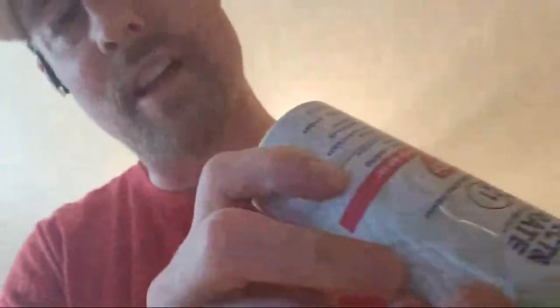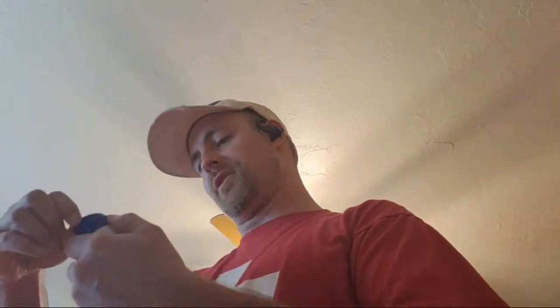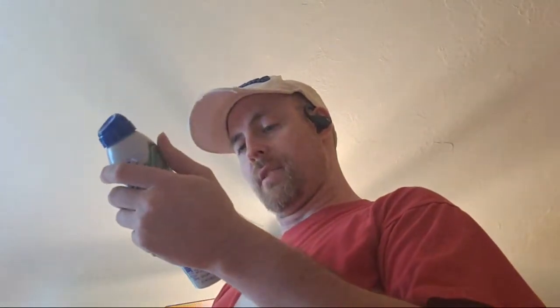So, Akima, you're a mom. You need to tell me, when does this stuff actually expire if there's no expiration date? Like if you look at the bottom, no expiration date down here. I mean, at least nothing that makes any sense. I can't Google it. That's why I'm asking you guys, because I can't exactly Google it while I'm live streaming. It'll put my stream on hold and all that kind of stuff. So I don't want to open up my browser. Can't tell when it's open or closed either. I keep trying to look on the bottle to see if maybe there might be something that says like this product is 3 years.